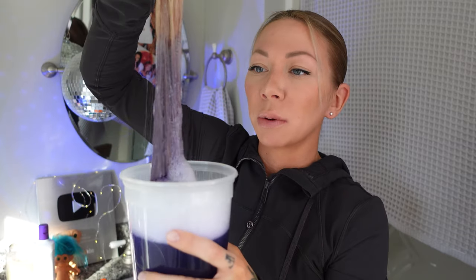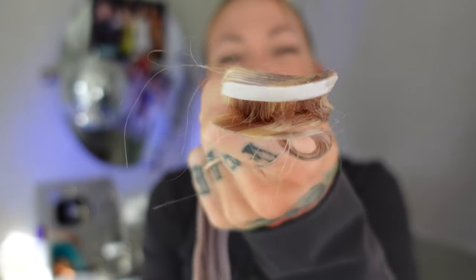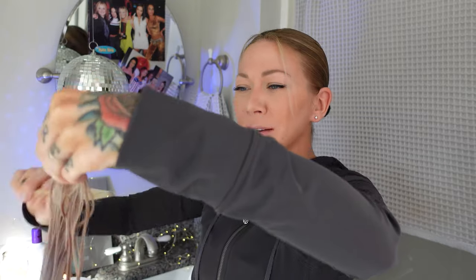We don't want to get the bond wet before we actually apply them. The timing on this is just a couple minutes — you can see it's working super fast. You'll want to rinse with cool water until the water runs clear. You can shampoo them if you want; I usually don't. You'll want to do small batches like this — about seven pieces. You don't want to dip the whole bundle in at once; it's gonna be hard for it to all penetrate through. Take your time — you're wearing this.